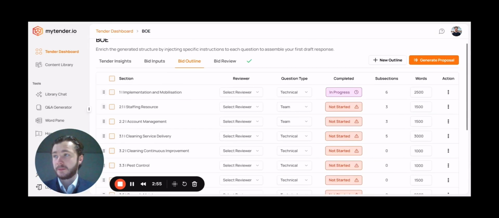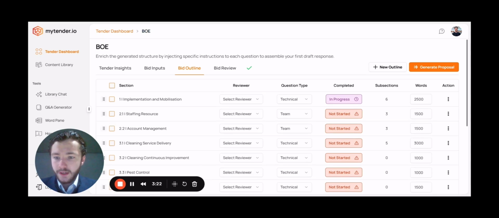In terms of future developments, we are working on the bid management aspects next, so that you're going to be able to see your own personal tasks, and assign what questions go to each person in your organization. We'll be working on that this week, as well as the core responses, which we have made some improvement to. Just as a super quick bit of information, we've added in a step where it validates how accurate the content is to the question on a score of 1 to 10. So we believe that will really help the responses.